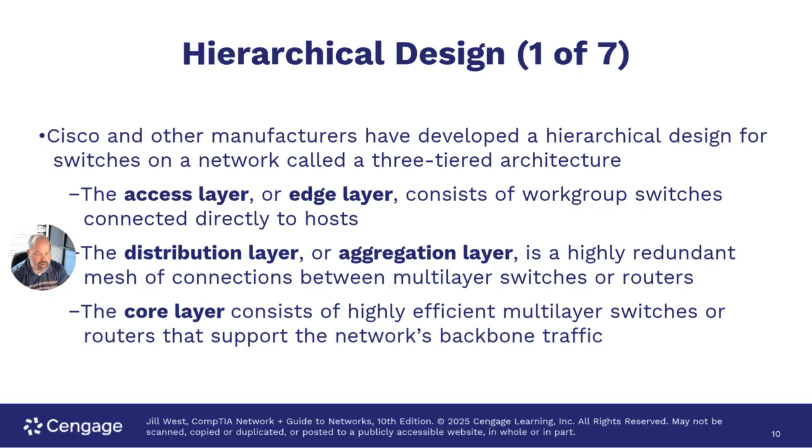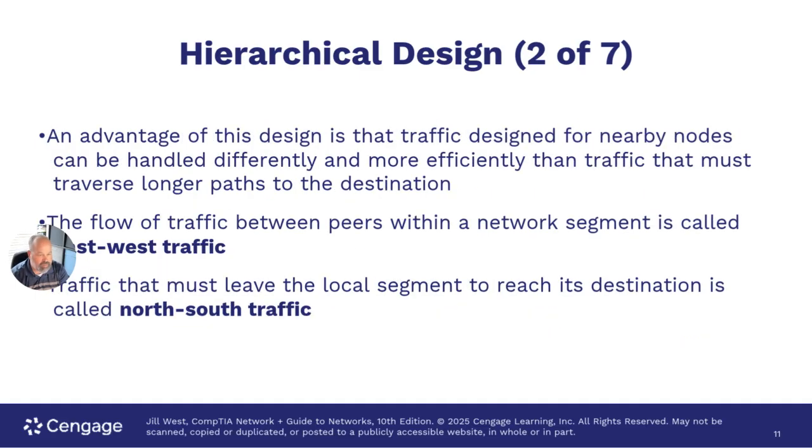The distribution layer or aggregation layer is middle management. They're highly redundant and they connect multilayer switches. And at the very top is the core layer, and that's kind of like the executives that handle backbone traffic with high efficiency. It's kind of like a well-oiled company, but with fewer meetings.